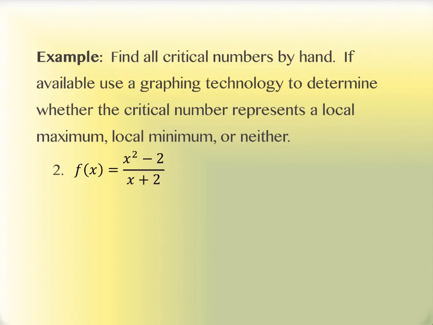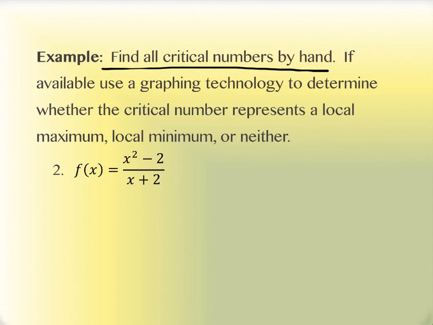When they're telling you this kind of description, what they're saying is you don't necessarily have to draw that sign chart. I'm going to draw it so you can see what it would look like if you were dealing with it where it didn't give you permission to check your calculator. But we'll check the calculator at the end to verify that it really is what our sign chart's telling us as well. Okay? So at the starting of this, it says to find all critical numbers by hand.